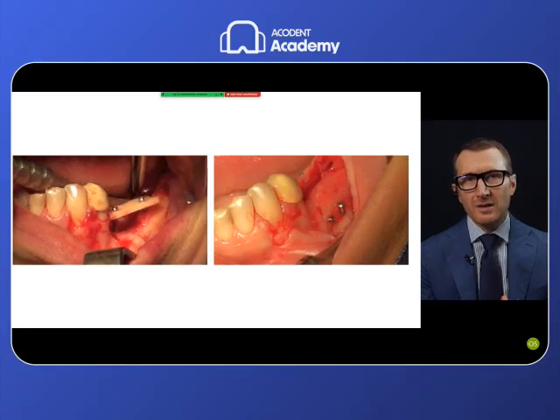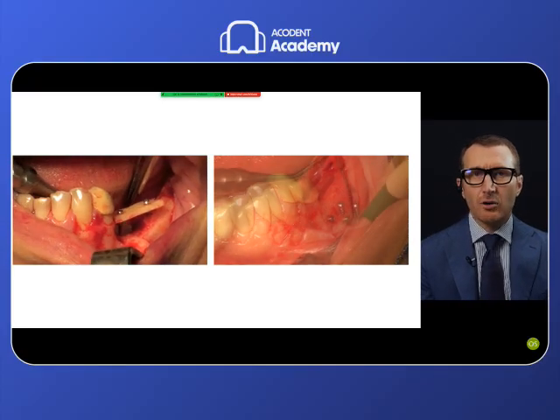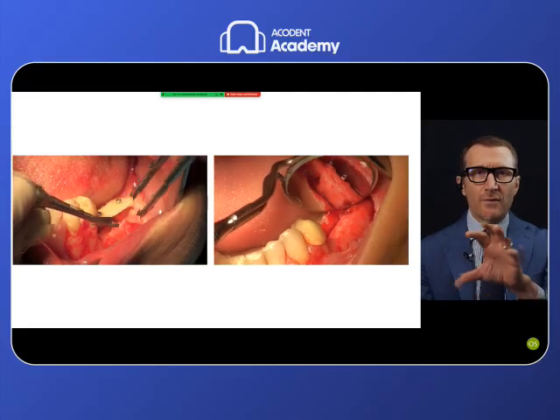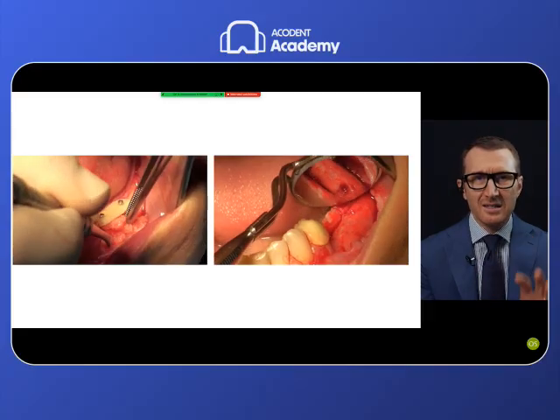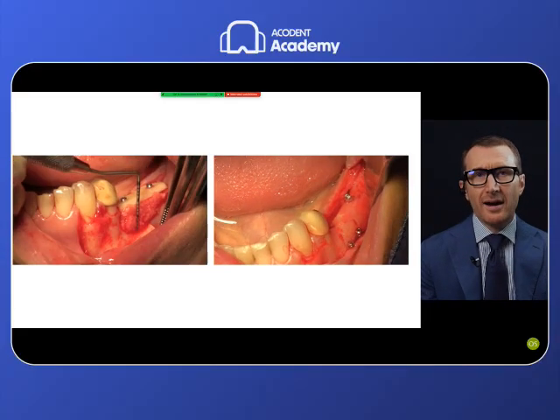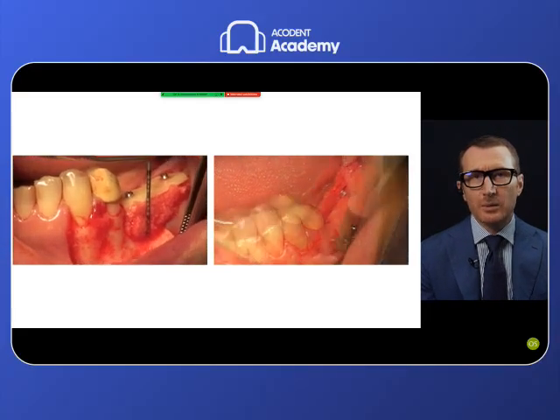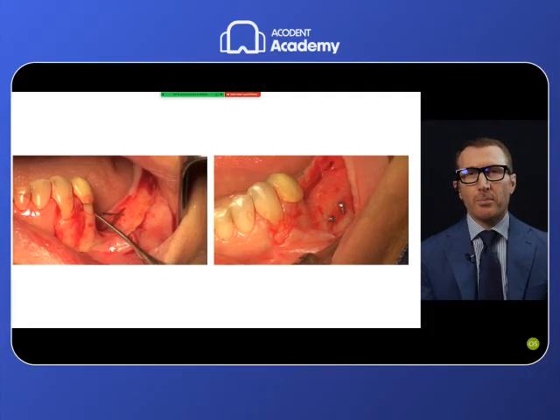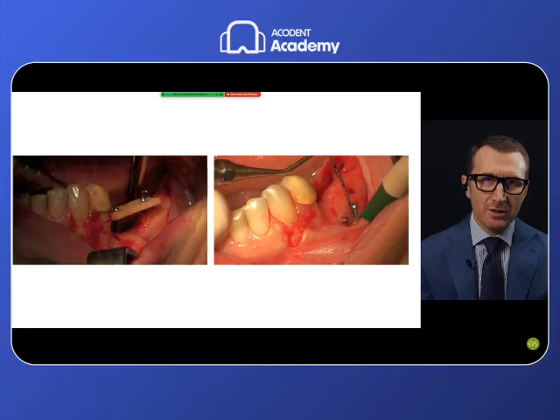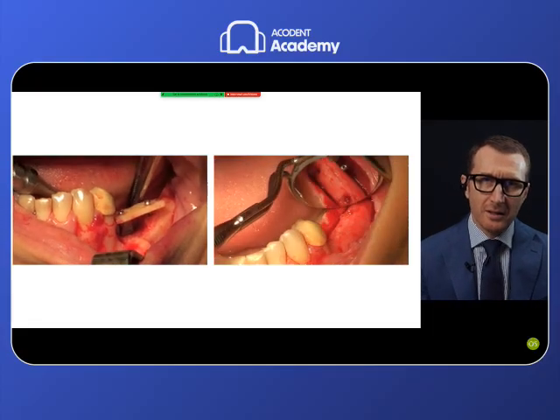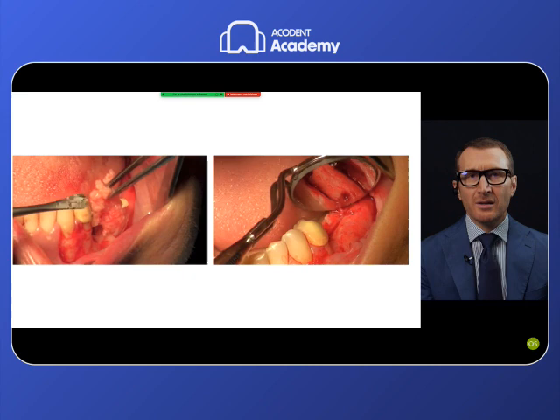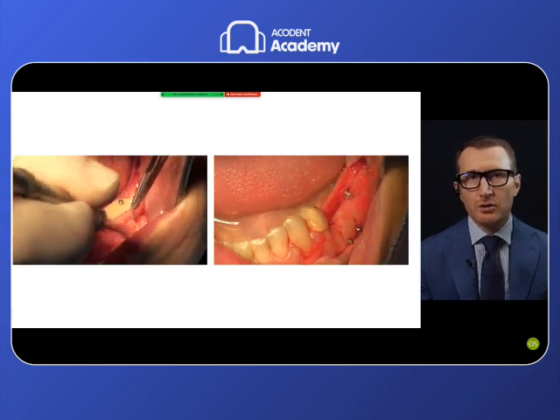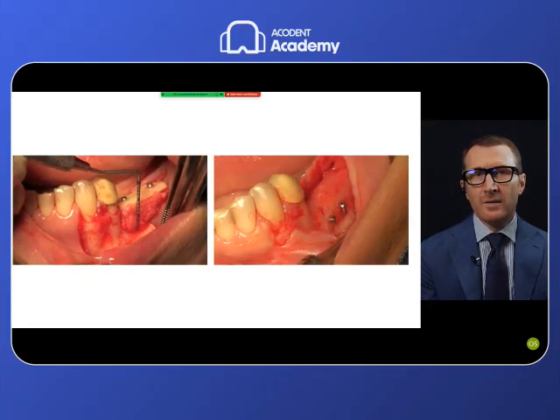So we are using these thinned cortical lamina to rebuild a sort of mechanically stable environment, where particulated material is going to be inserted, and this particulated material is going to represent more than 90% of the structure of the graft material. And then a second lamina is going to be placed laterally, and no lamina is going to be placed in this case on the lingual side.